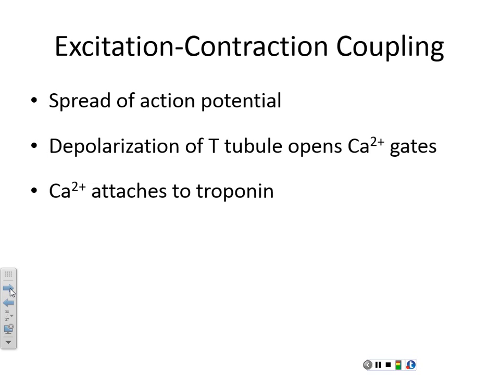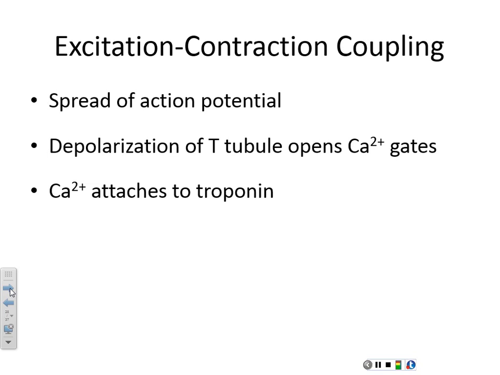And then the troponin, we said, is on actin, right? The smaller, thinner one. And what did we say the troponin does? Yeah, it does change shape, but what is its main function? What is it doing there? What is it doing on actin? It's anchoring the tropomyosin. And the tropomyosin, what is it doing? It's covering the binding sites, right?